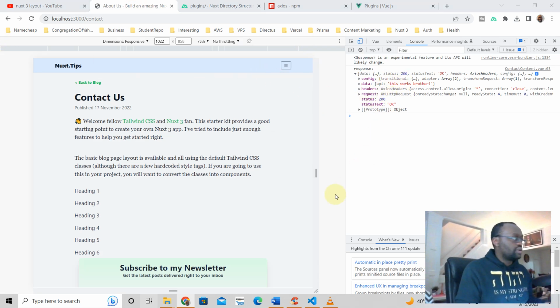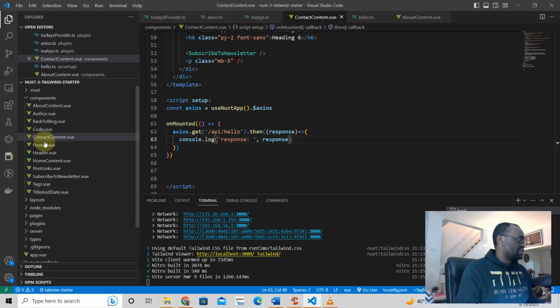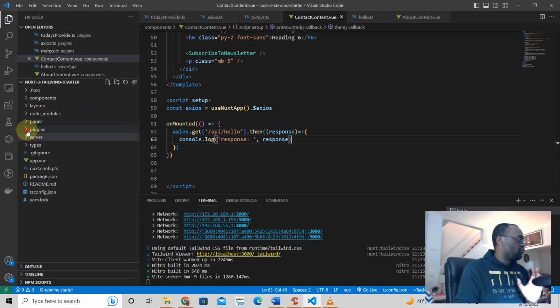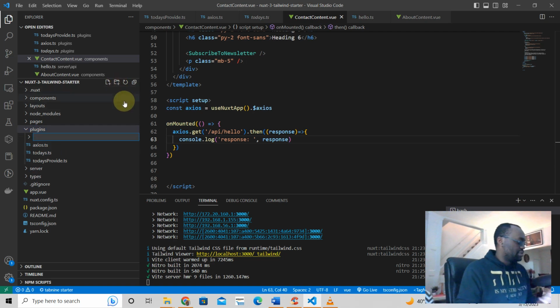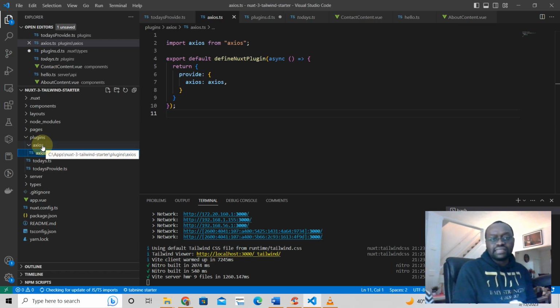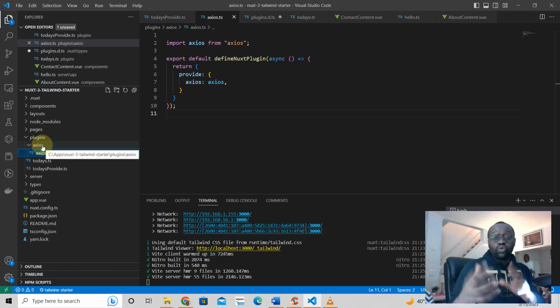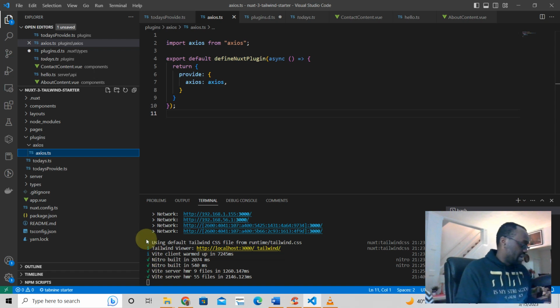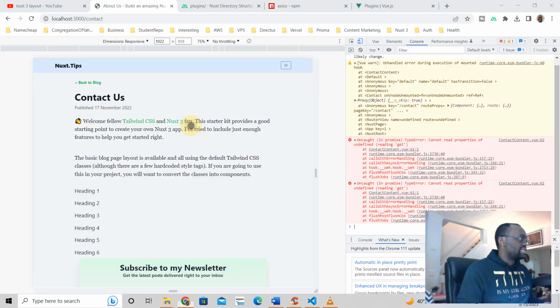So with the folder, what happens when we move things around? Let's say that I want a directory, a folder of plugins. So let's say I do this. I'm going to create a folder here called Axios, and then I'm going to put this in here, right? Now that will not be scanned, meaning the Axios plugin will probably fail. So let's see what happens. If I go to the front here, you see that it failed. It says cannot read properties of undefined.